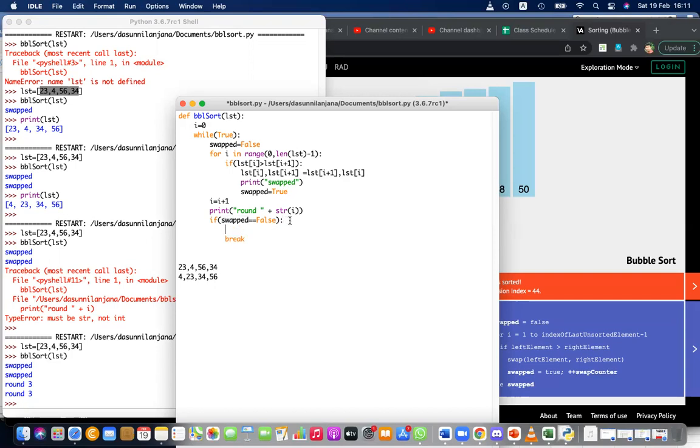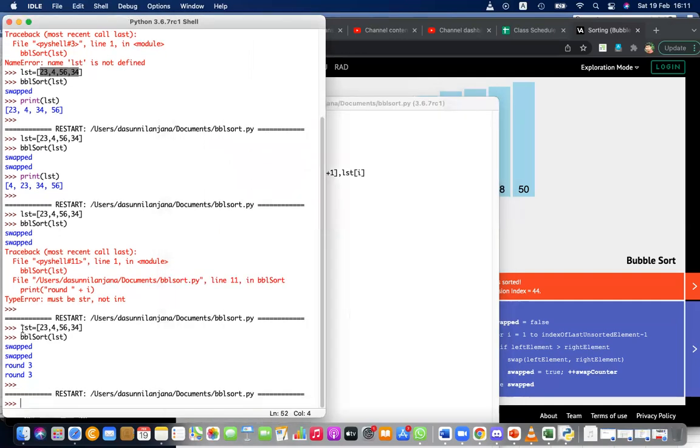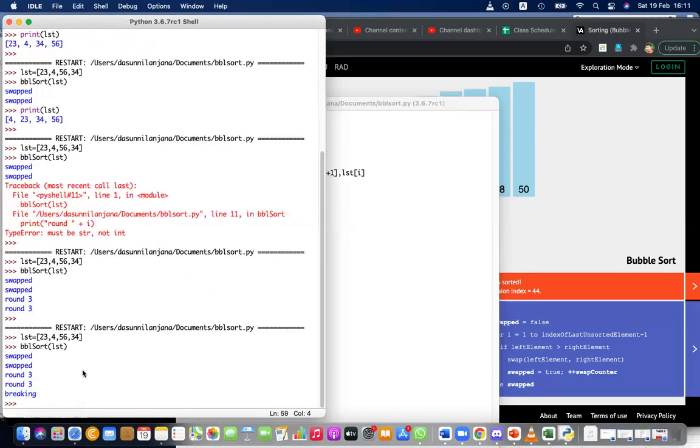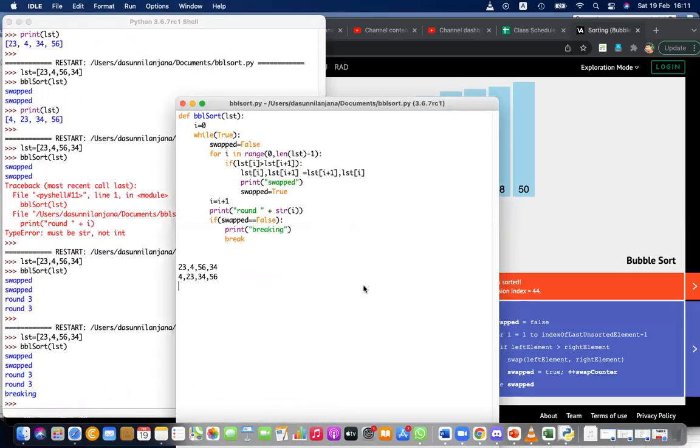Is this happening? So I just want to print another thing just to check. Print breaking. Is it happening? Or is it naturally going to be finished, or is it going to break? Yes, breaking. It's breaking. Swap becomes false and it breaks.